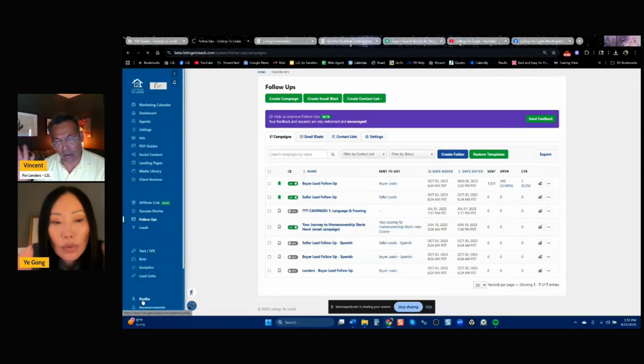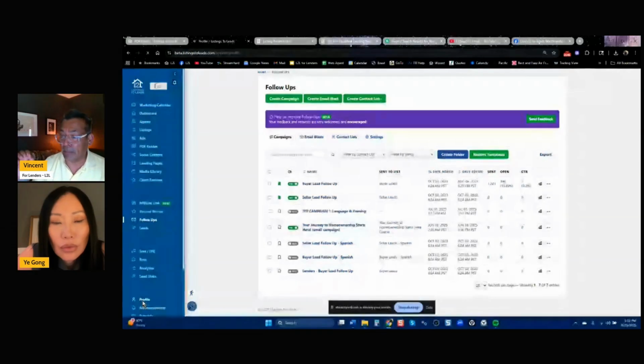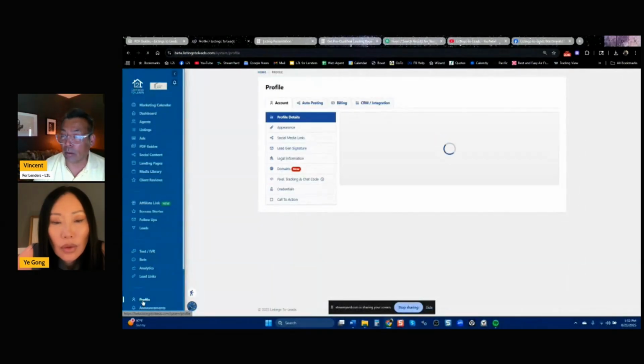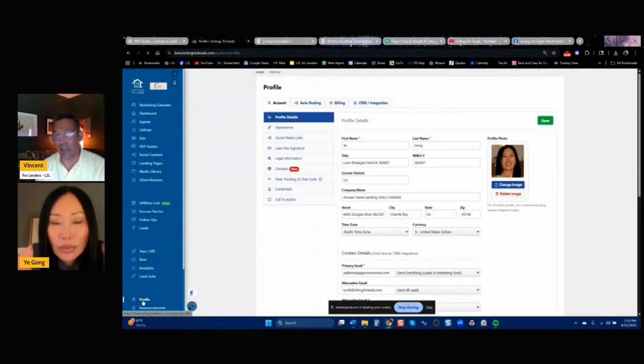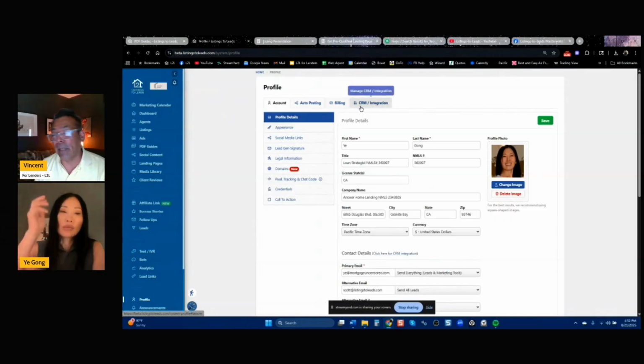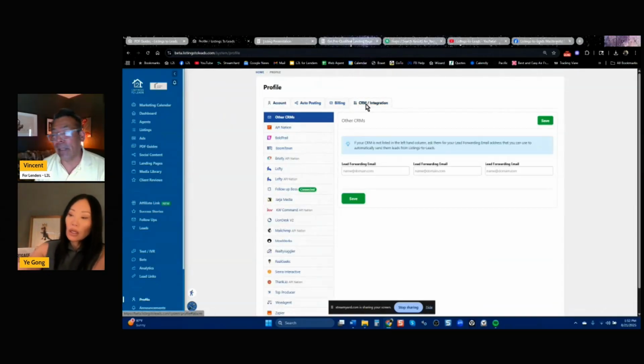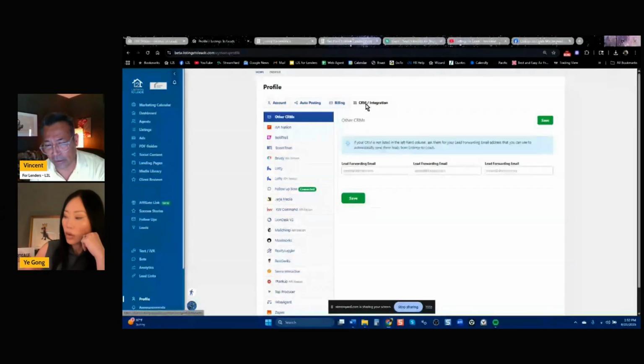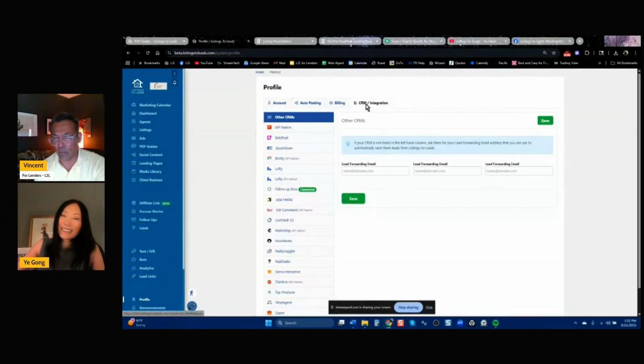And there are a lot of agents who might be paying for KV Core and they never configured it. Or maybe you have a drip campaign and it's not really making your phone ring. You're just dripping. I would tell you, go turn ours on for like 6 months and see what goes on. And then add our text follow-up as well, and you will start converting leads much quicker. That's my story, guys. Any more thoughts on that?